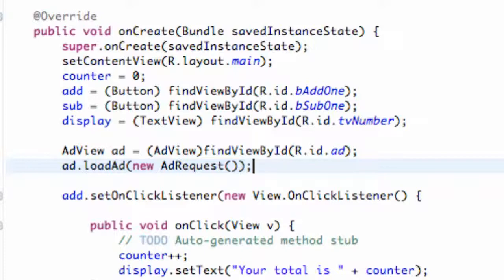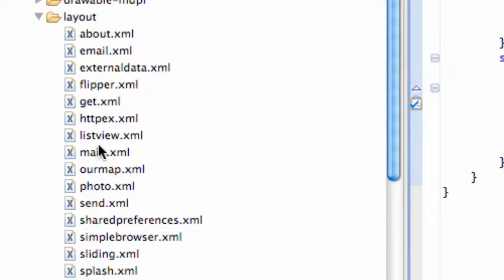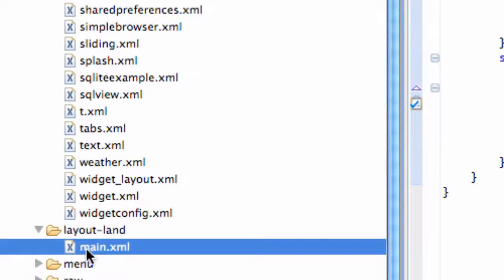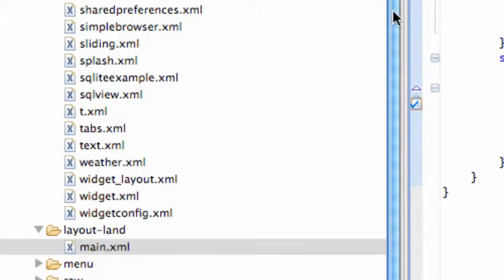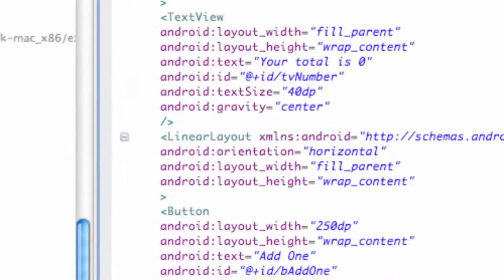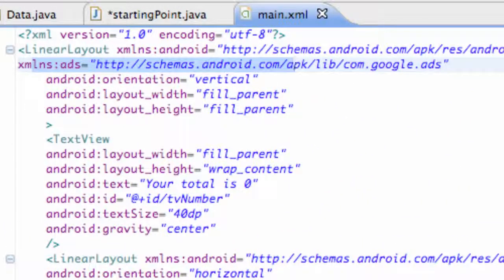And also just a quick note, again, this starting point activity, we had two layouts, one for the horizontal layout, or I'm sorry, the landscape layout, and one for the portrait. So again, you guys want to set up your ad within here. Otherwise, when it tries to look for this AdView within the Java, if we're in the landscape mode, it's not going to be able to find that, and it's going to crash your application. So again, just make sure you open that up and add this reference here, and then set up your ad within there. You have the same ID as well, so your Java class can find that ad.